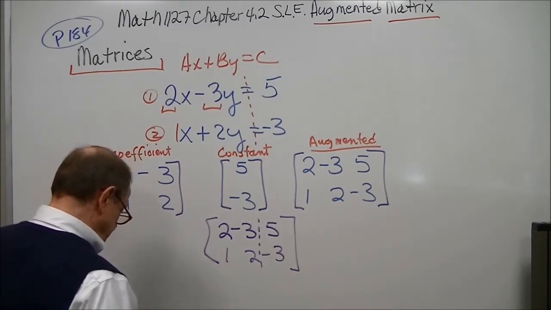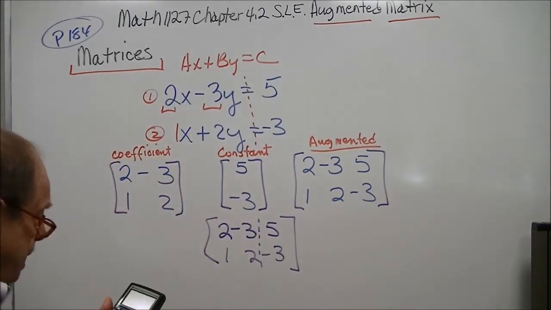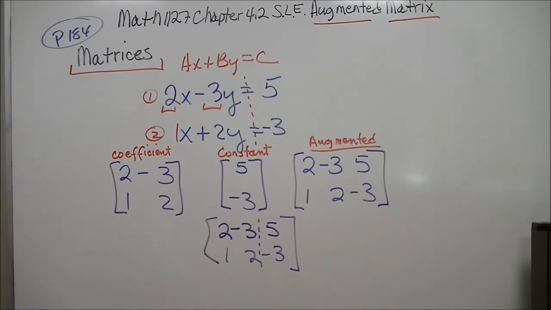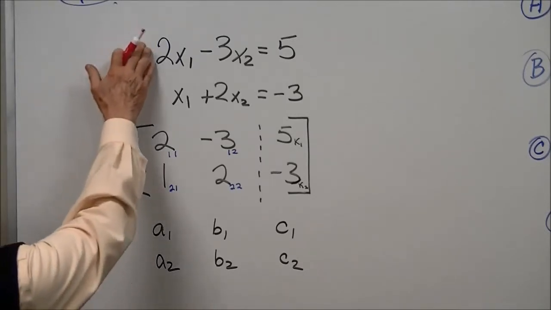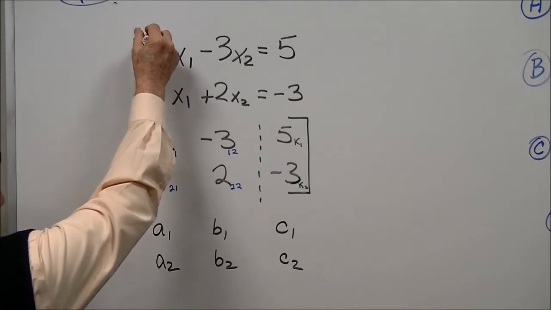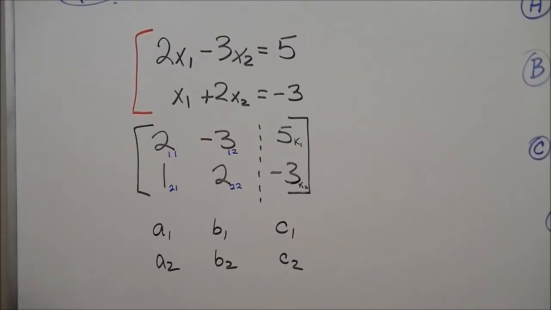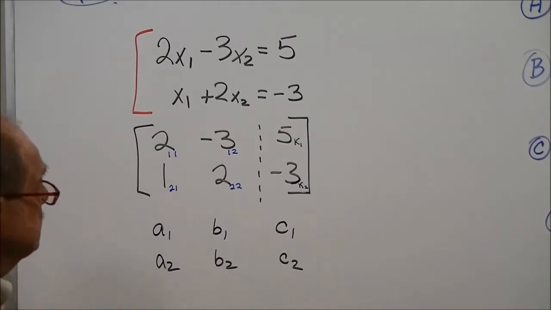Now I'm going to take time to show you on a TI-83. In fact, what I think I'll do is I'll move the camera in a little closer to show you this. What we're going to look at right now is how to convert standard form of two equations, systems of linear equations, into the matrix. Now there may be some repetition, but I think that's good.